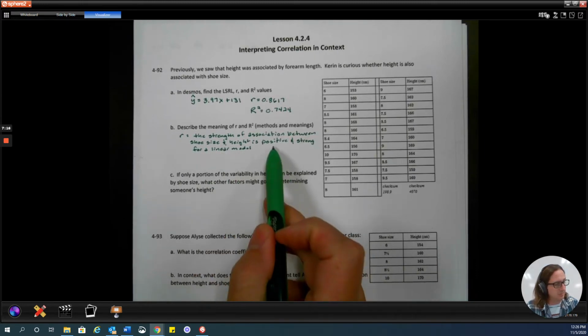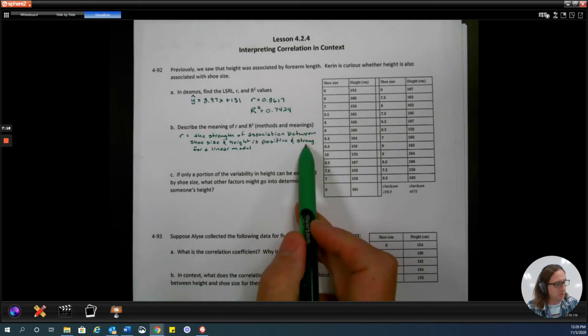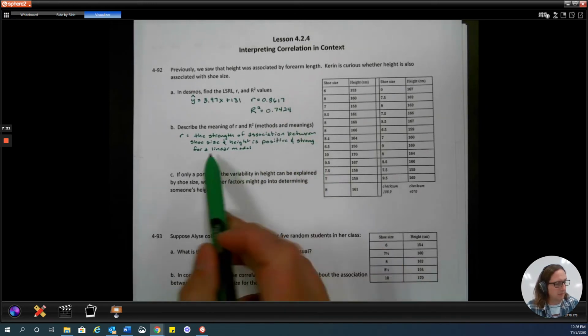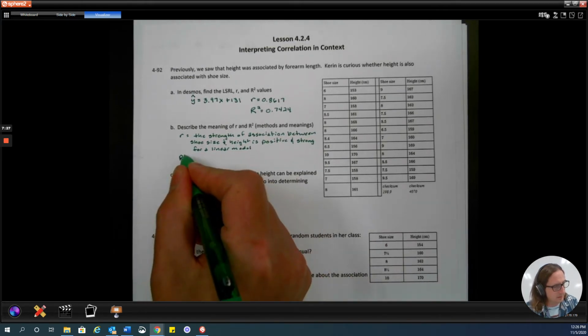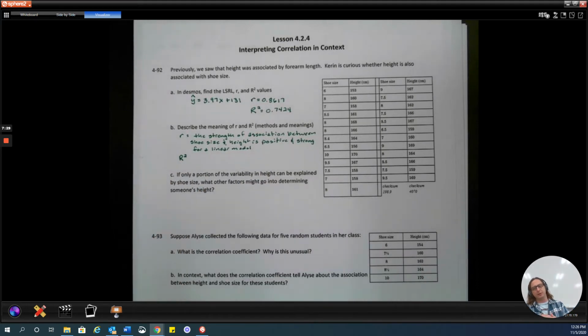It's a positive association because it's a positive R value, and it's pretty strong, I'd say moderate to strong, for the linear model. Now the R squared value means something completely different. By itself, the R value really doesn't mean anything as a number. It's just used for comparing two different scatter plots. So an R value on one scatter plot that's higher than an R value on another scatter plot just means that that data is closer to the least squares regression line. R squared actually has a meaning by itself.